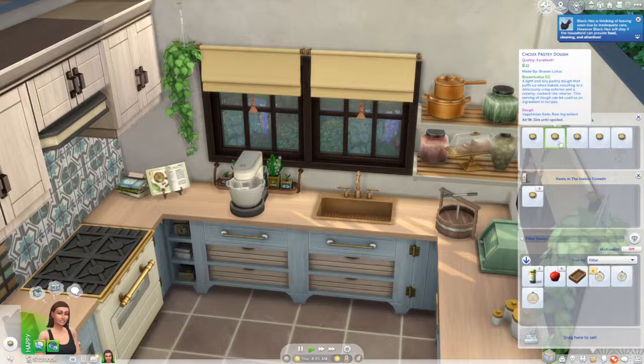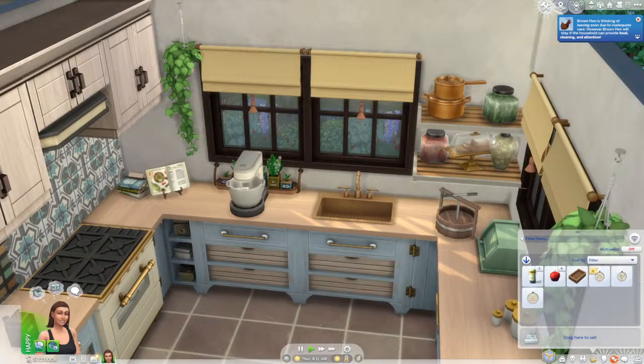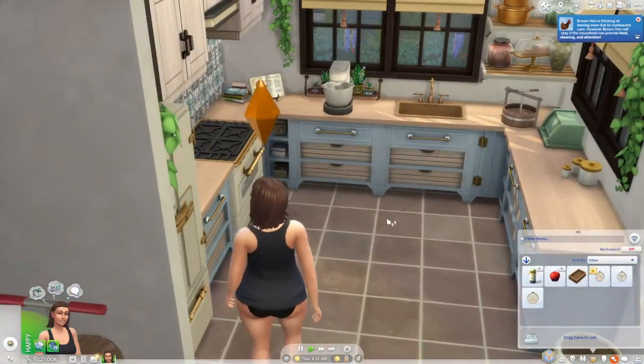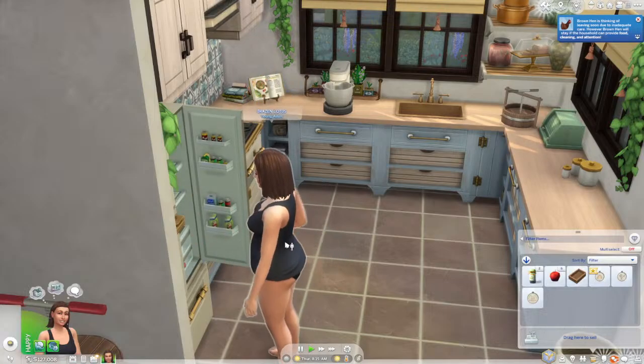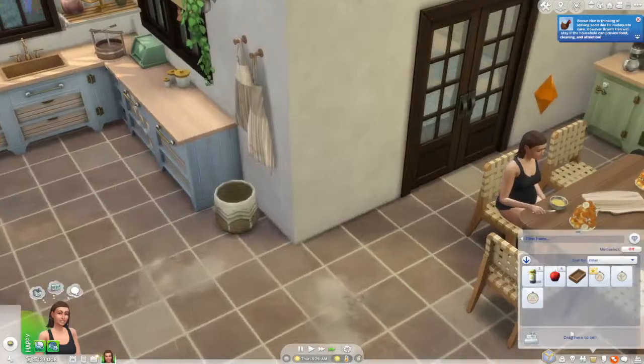You can see here in the description, it now says it's vegetarian safe, but it's also a raw ingredient. So if I told my sim, go ahead and eat this. Oh, she's in her PJs. She'll eat it now. Before you weren't able to eat the ingredients.